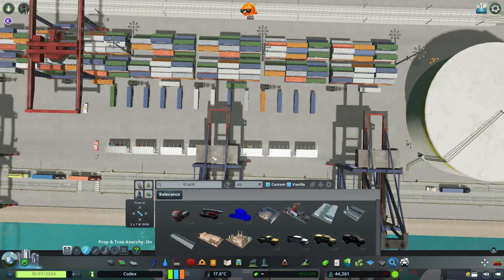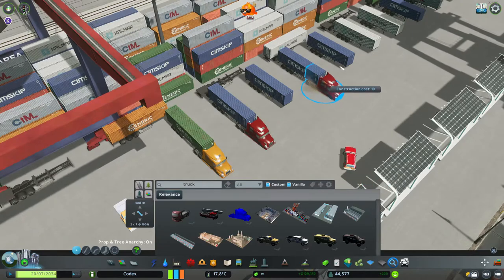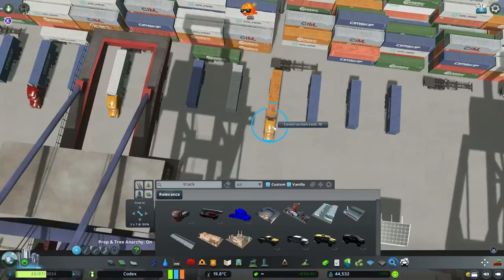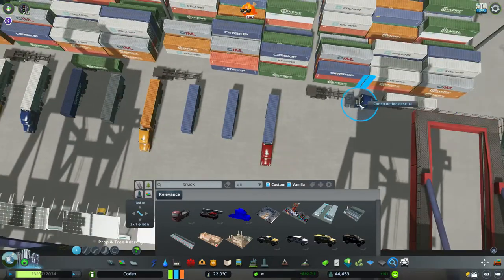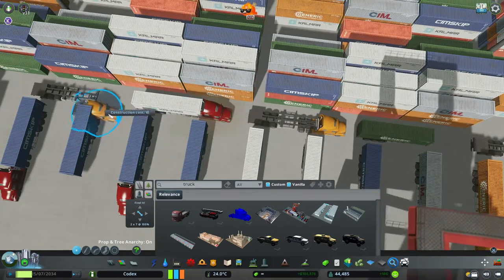Like I said before, this is the part where I'm attaching the front part of these trucks to only a few of them, and the good part I like about these things is that they change color on their own. I don't have to individually pick the front part of these trucks which have different colors. They just switch colors every time I place one of those.